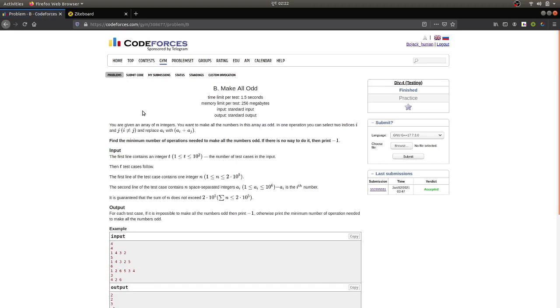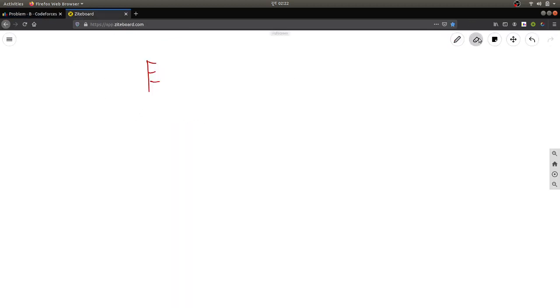In this problem, you're given an array of n numbers. Suppose the numbers are 2, 1, 2, 4, and 6.